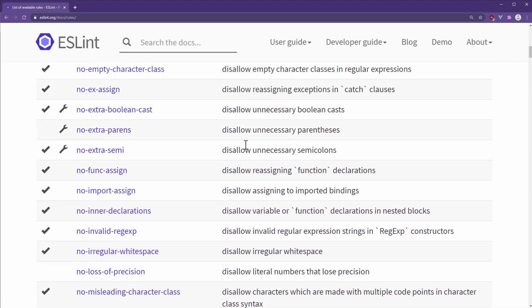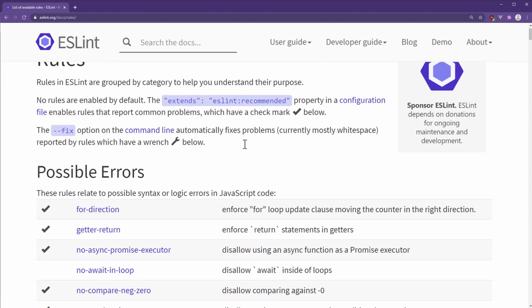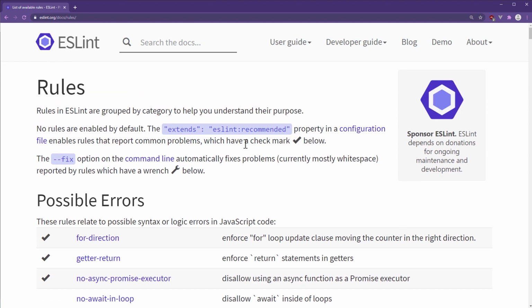The page will show you information about how the rule works. It'll tell you what is considered invalid or valid code. If you want other rules, then you'll have to add them in manually. Vice versa, if there's a rule you're not fond of, then you can disable it by adding it in and setting the value to false. Alright, that wraps it up for this lecture. We'll discuss it more in the next one.